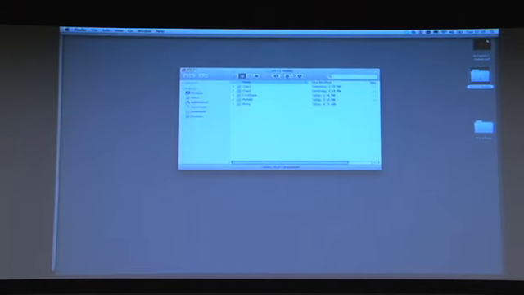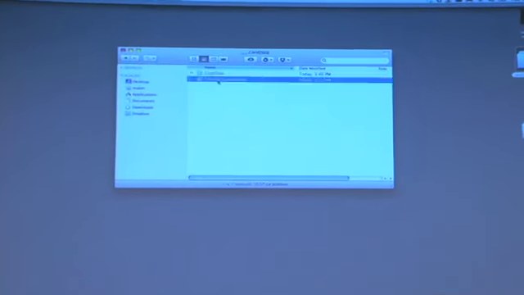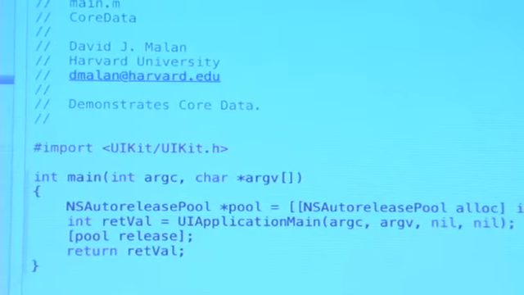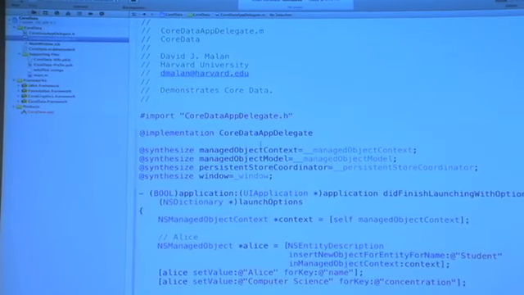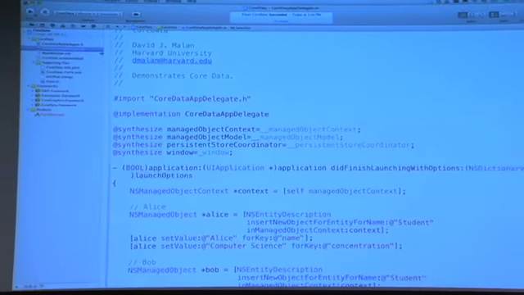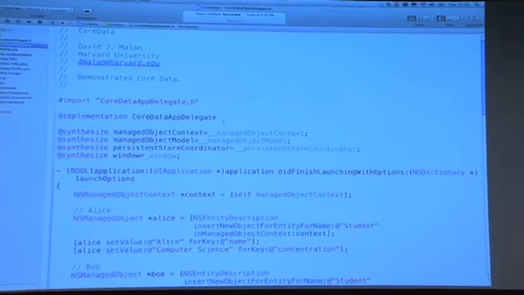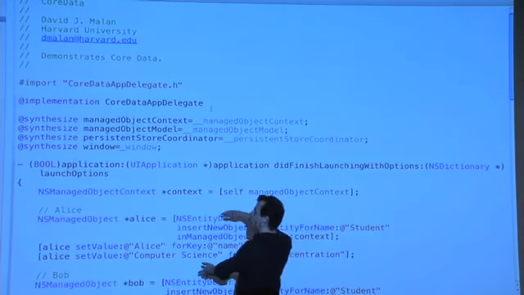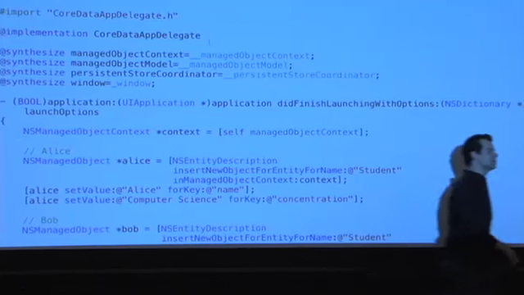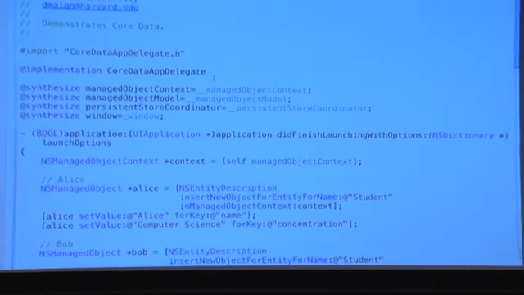So let me take the pre-baked cake out of the oven so that we can look at some of the otherwise tedious details to type in this same .m file. I've done nothing else that I haven't already disclaimed. When wiring things up here, this is the same exact file, but with a prefabbed implementation of application didFinishLaunchingWithOptions. So let's take it away with Alice, just as we did a few weeks ago.